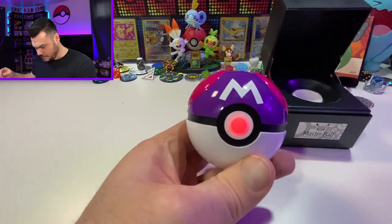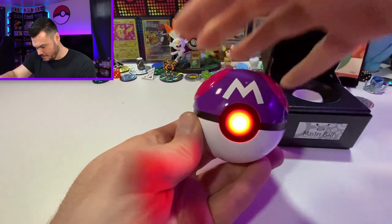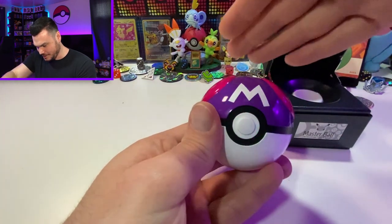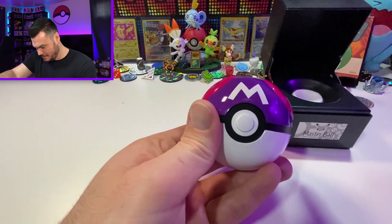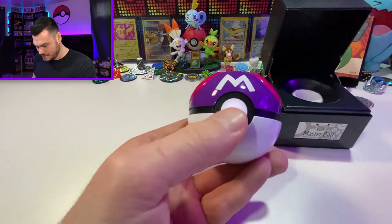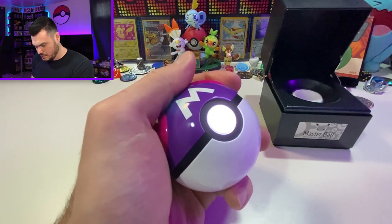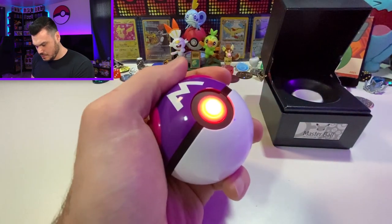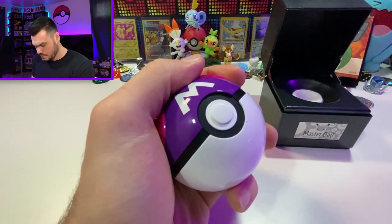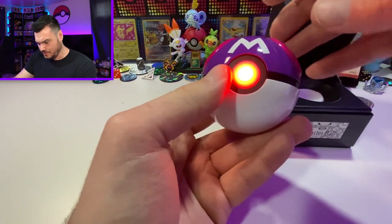Super cool. A quick double press on the front changes the color to red. The technology — I don't know. Double press to change that to green — full green. What's the next color? White. The controls on this aren't necessarily that intuitive, I suppose. I mean, it's only one button. I'm going to have to fiddle with this quite a bit more, but I think the build quality on this thing is super nice.